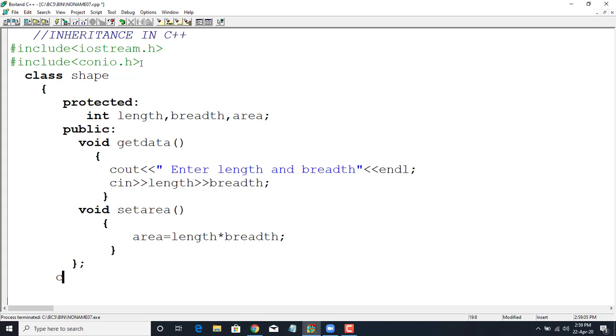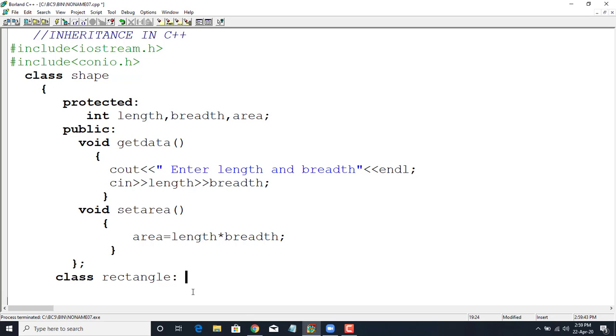Then we will declare another class, and we will name it rectangle. Class rectangle. This rectangle class will inherit the features from the shape class. So what is the syntax? We have to write the keyword class, then the class name, then colon, then we have to write the access specifier, whether it is publicly inheriting, privately inheriting, or protectedly inheriting.